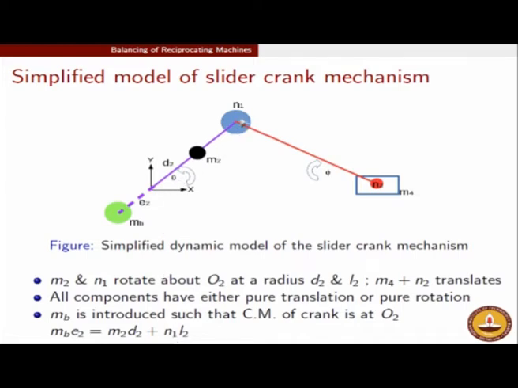Okay. So N1 times L2 is the unbalance due to this blue mass, M2 times D2 is the rotary unbalance due to this black mass. This has to be balanced by putting a counter mass on the other side. So MB times E2, if you put the counterbalance exactly in the opposite direction, you should be able to balance this system. That is why exactly you will see that in the crankshaft construction you will have webs in one direction. These webs are supposed to be the counterbalances which balance the crank mass together with the apportioned mass of the connecting rod which is sitting on the crank pin.